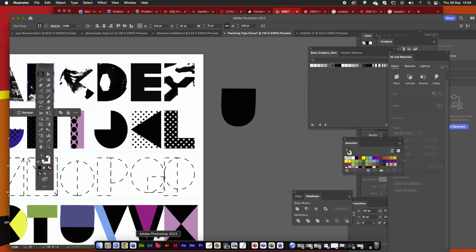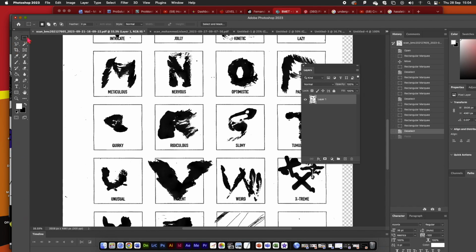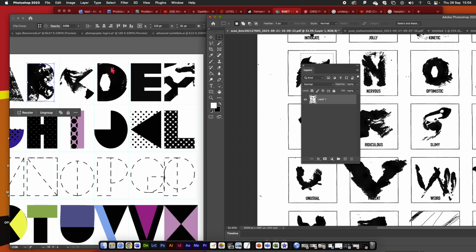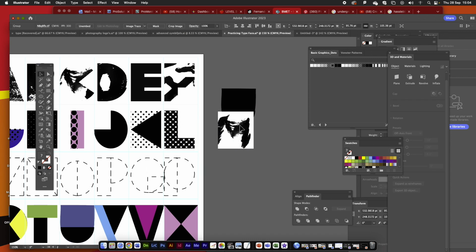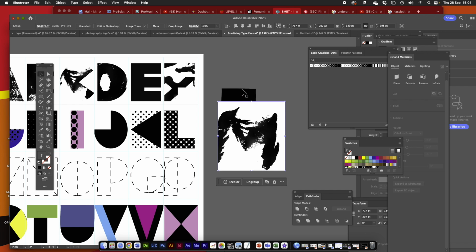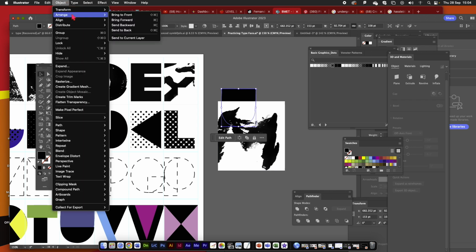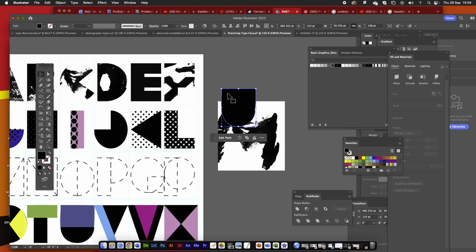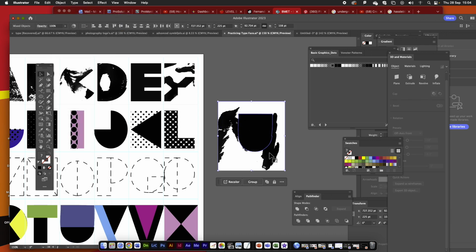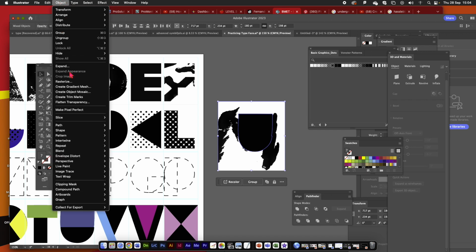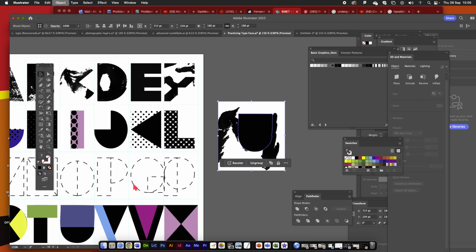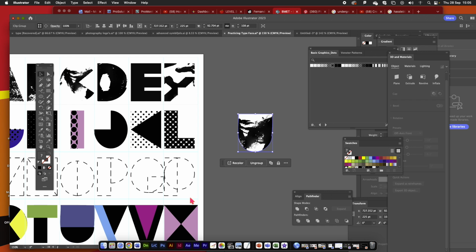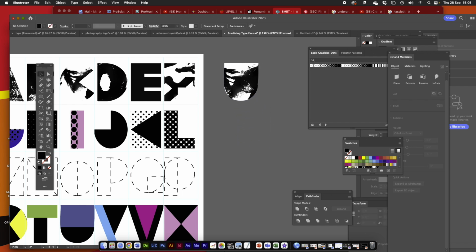All you do is go to Photoshop, open it up, like you did the other day. Select a little bit like this, copy it, go to this, paste it in, scale it up a little bit. Then bring this one to the foreground. So go to Arrange, Bring to Front, put that about here, select the two, go to Object, Clipping Mask, and it will do that. And that looks quite cool. It's something different. So that's how I did that one.